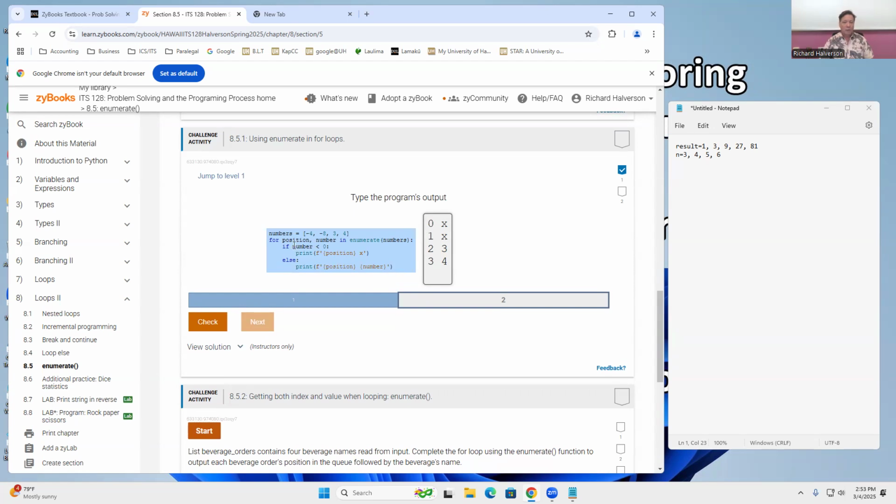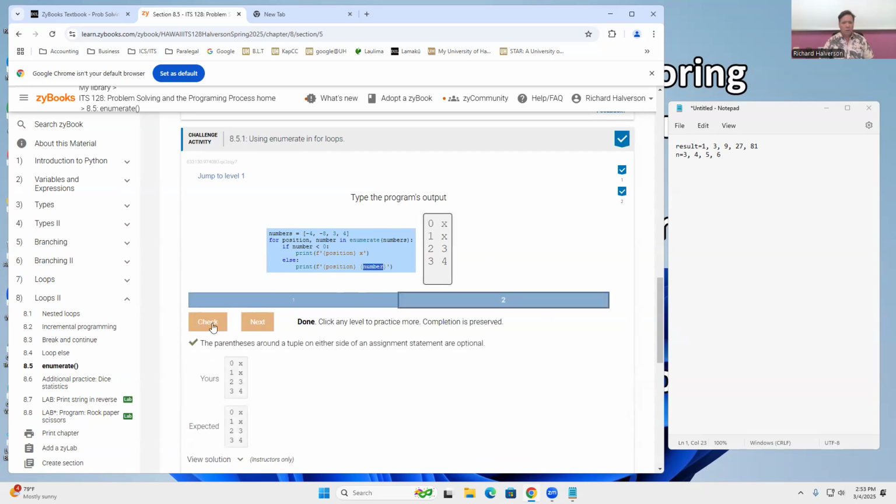But when the actual value you're printing is less than 0, you print X instead. If it's not less than 0, then you go ahead and print the number. So that's what that is.